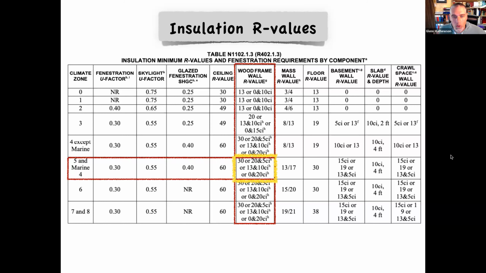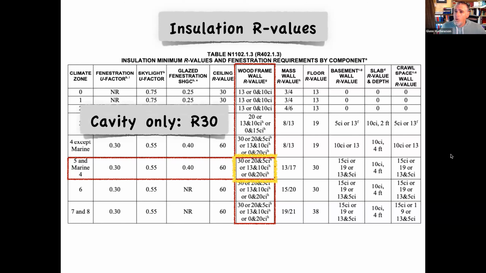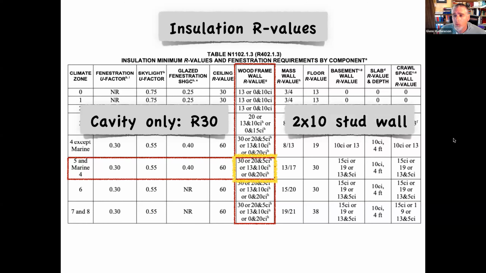Let's take a look at these little ors we got in here, all these choices and options. First one is cavity only. Woohoo! R30. Yes, that's shocking to a lot of people right now because that's definitely increased from previous codes. So R30, what would we need to do for a wood frame wall, basic recipe kind of construction? Well, you're looking at building with something like a 2x10 stud wall. So that's a choice you may want to make or you may not want to make. You know, I don't question why people want to take certain runs down the mountain. It's what they prefer. Same thing for our free designers out there.